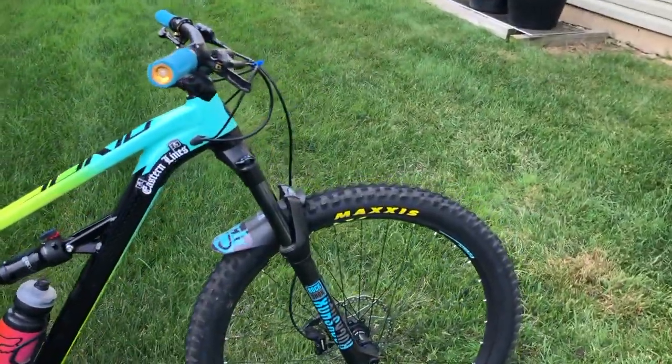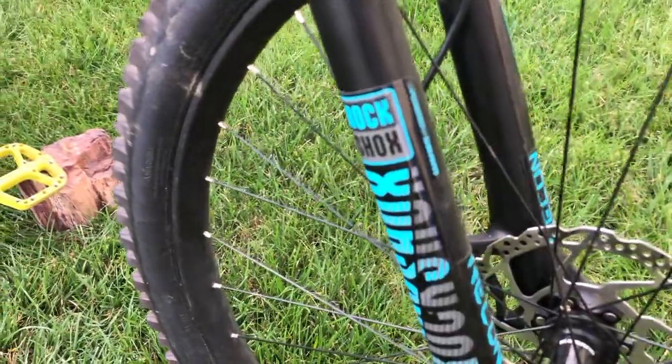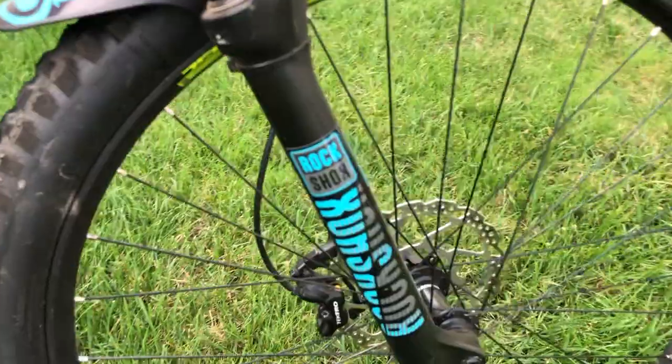Another upgrade I did was, I'm a graphic designer, so I designed my own new fork decals. As you can see, those are not the decals that come on the Recon. So I made my own.